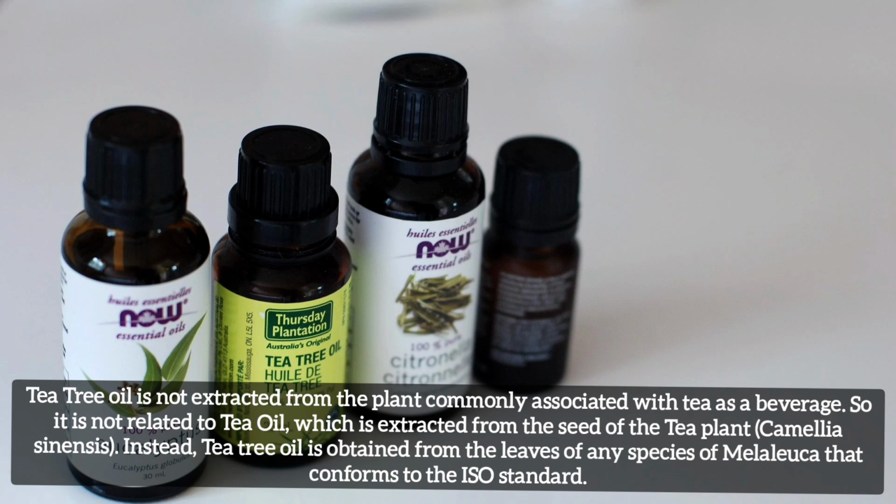Tea tree oil is not extracted from the plant commonly associated with tea as a beverage. So it is not related to tea oil, which is extracted from the seed of the tea plant Camellia sinensis. Instead, tea tree oil is obtained from the leaves of any species of Melaleuca that conforms to the ISO standard.